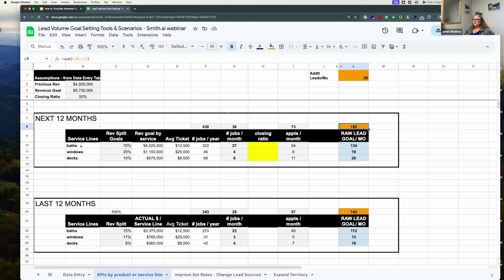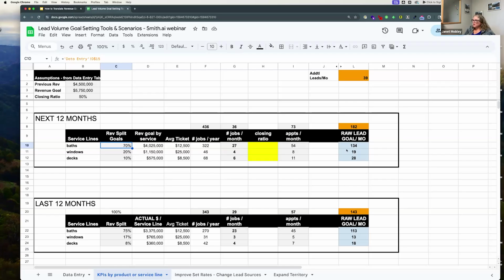So another thing that we really like to do that we find helpful. This 182 number can feel daunting, or maybe it feels normal, or maybe it feels low to some of you on the call. Depending on how your revenue splits out and where you want to spend your focus, let's say you historically and strategically moving forward want 70% of your revenue to come from baths.